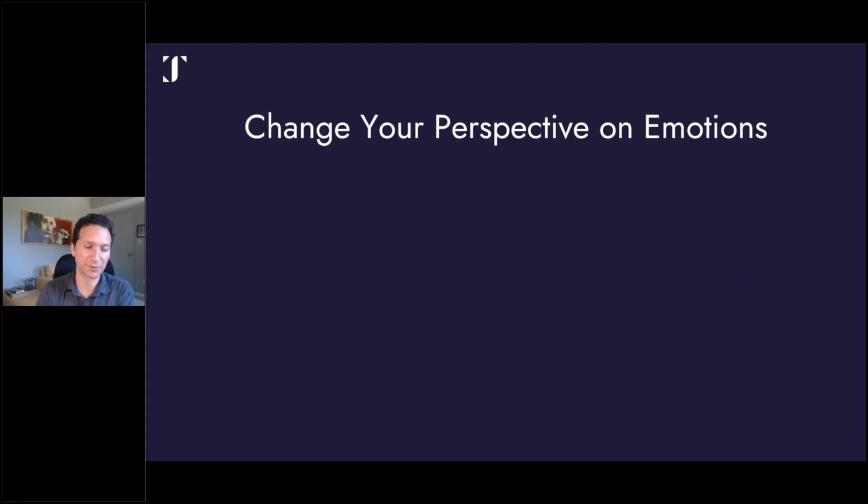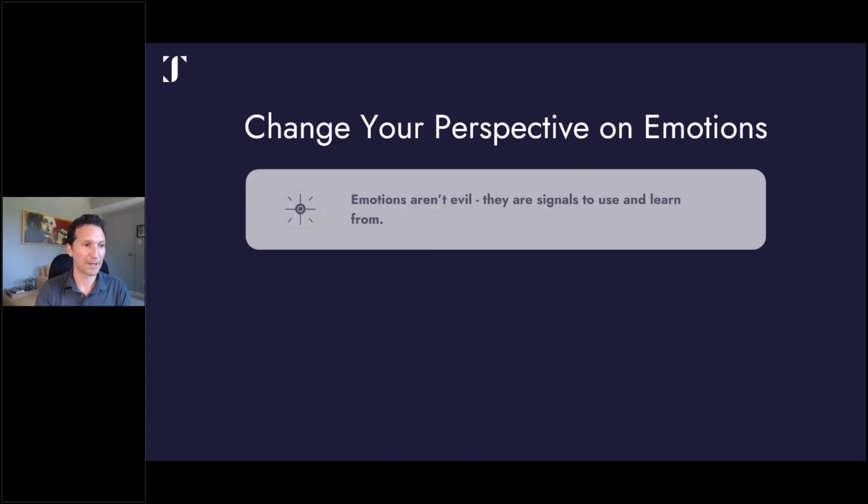just to firmly root all this in place, I've talked about these big five problems, and a bulk of what I've talked about so far is maybe beginning to change your perspective on trading psychology, maybe a bit on emotions, but we're going to really nail home these changes in how you view emotions, because if you are thinking incorrectly about them, you're just not going to be able to solve these problems fundamentally. Okay, so first off, emotions aren't evil. Emotions are signals to use and to learn from.